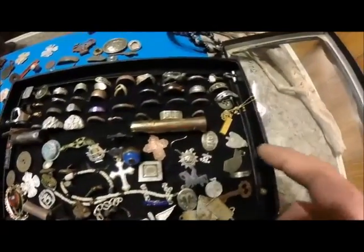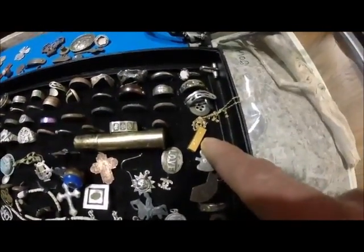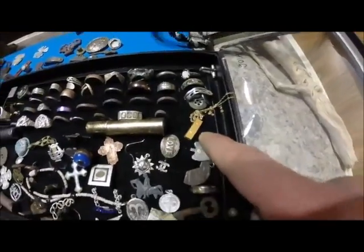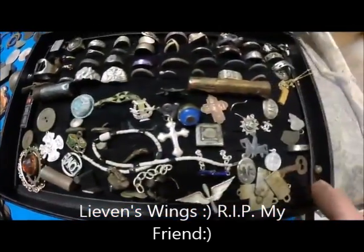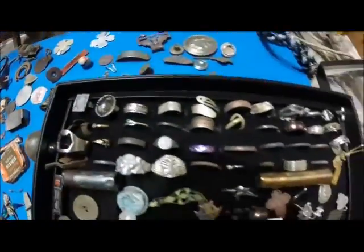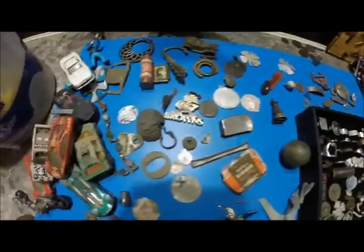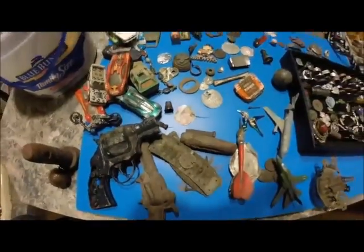And then the gold little 14K necklace and the 24 karat gold pendant. And then just all the other little pendants and things and the little key. There's all sorts of fun stuff to find. But now I'm gonna go open the coin book and let you know what I ended up with in there.